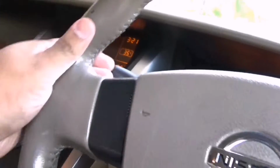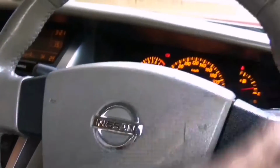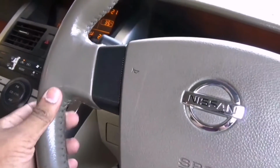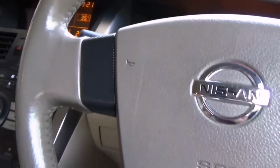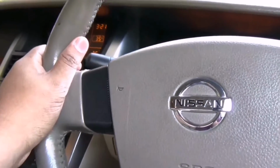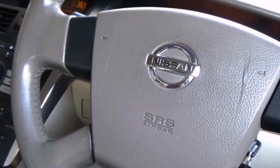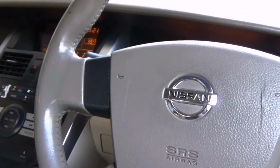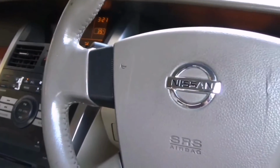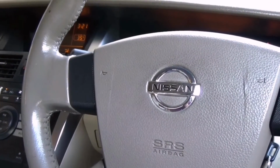So the only way to overcome this is either replace the steering wheel, which is going to cost a lot, or else just wrap it with leather. So for particular vehicles you have customized steering covers which you can stitch. If not, in case your car does not have this type of cover, I'll do a separate video on how to make a cover, but currently most of the vehicles do, so you can purchase something like that online.